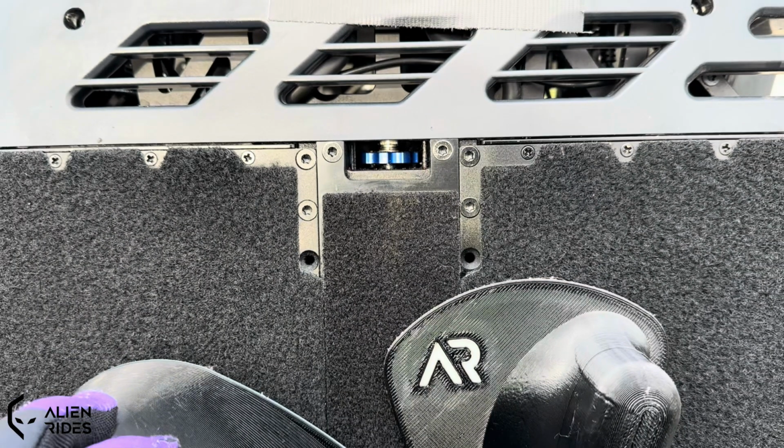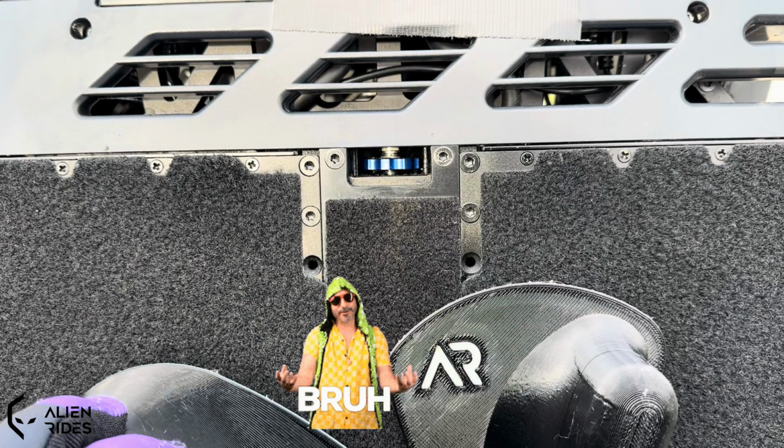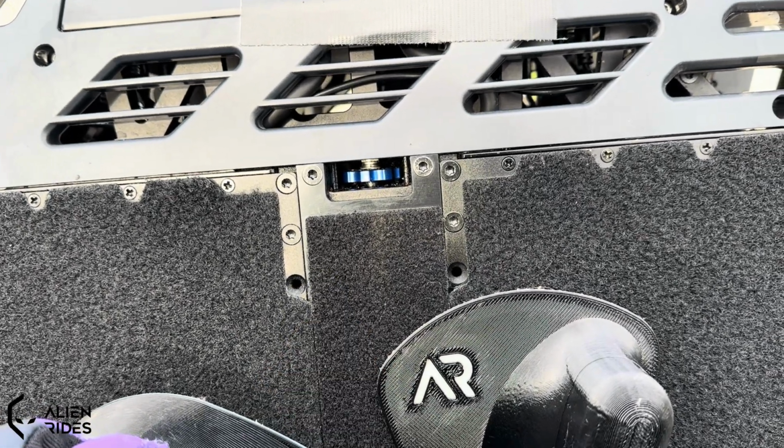And yes, we're still seeing M3 Phillips head screws everywhere. Same small, easy to strip hardware from older Begode models, such as the RS19 or the EXN. It's 2025 and we're still dealing with these soft, tiny screws. It's time for a hardware upgrade, Begode.